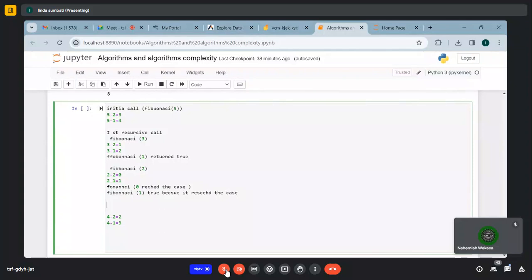So it's repeating itself, it's recursive. It's calling itself. A recursion means it's calling itself as it moves. So you'll end up getting 8. Oh, got it. Thank you so much.